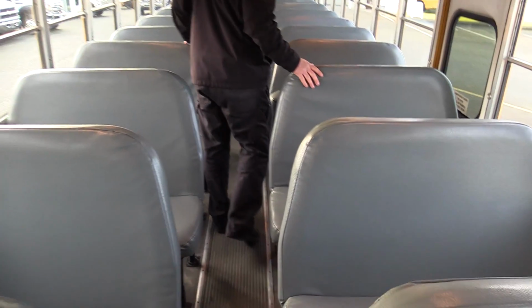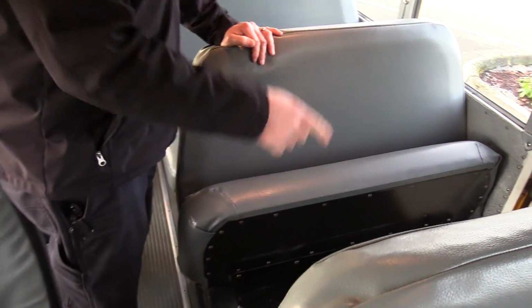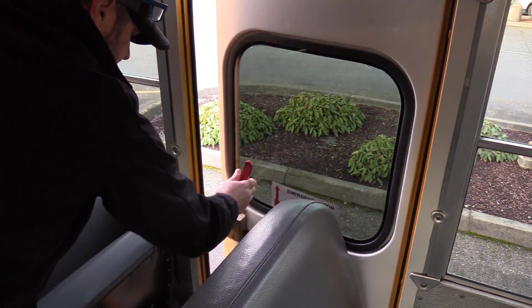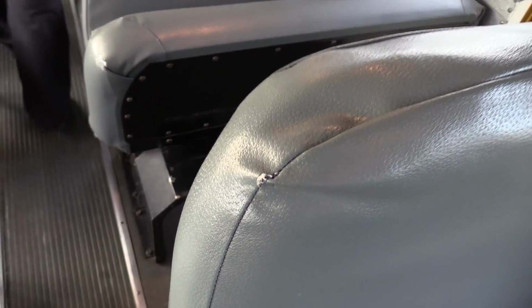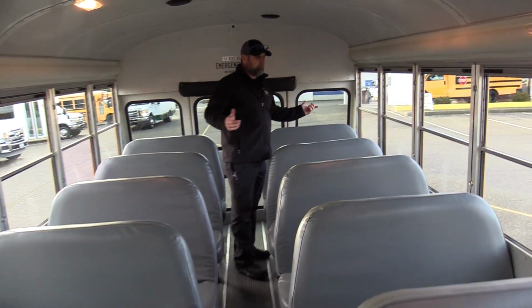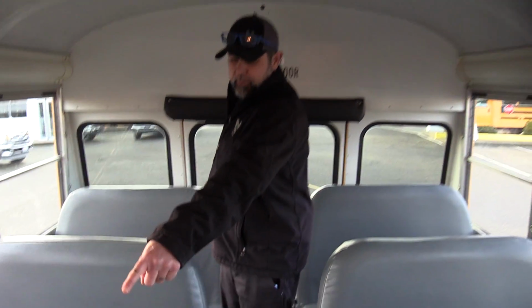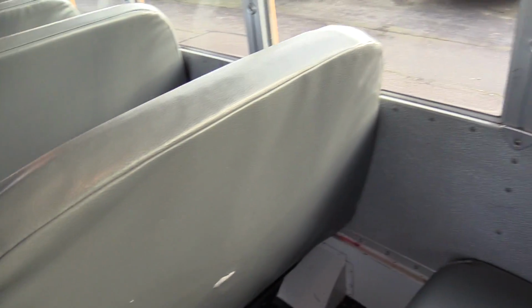Look, piece of blue tape the detailer's left in here. This seat folds up and down, spring loaded. That's for easy access for the midship emergency door. Look at that. Man, the floor's looking good. Seats look really good. All the glass in this thing, with the exception of those 2 little rock chips in the windshield, the glass is looking good. I'm seeing a couple little repair spots right there, Mike. See that? But yeah, ceiling looks good.